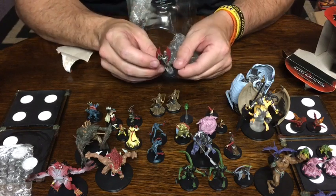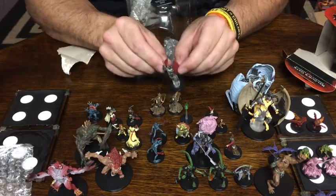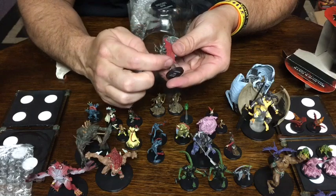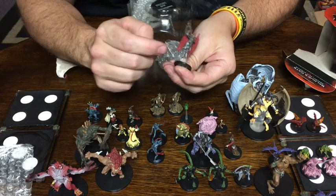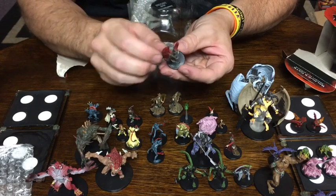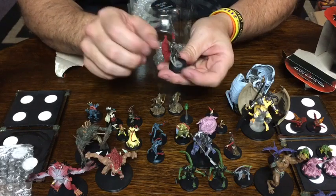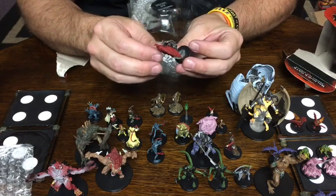Arrhenius, the angel guy. His wings are awesome, and they are not flimsy at all. They are solid. Solid. Nice. Just need to straighten his weapon up a little bit. His legs are a little bit flimsy on his little wisp of air he's on, but them wings are solid. Should have probably attached one of the wings to there. If you take some super glue, maybe super glue a wing to the air, that way he holds there better and doesn't have everything on his legs. That would be awesome. But that is a super cool mini.